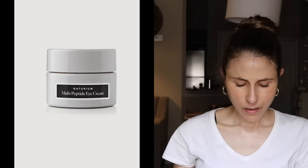The multi-peptide eye cream is very similar to the multi-peptide moisturizer, except this product does not have that 3-O-ethyl ascorbic acid that can be irritating. I've told you guys ad nauseam that you do not need a separate eye cream — the moisturizer you put on your face should be just fine around your eyes. So I would say this is unlikely to be worth your $16, because honestly, you should be able to use any moisturizer around your eyes.